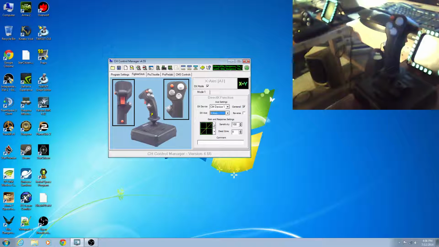For example, you can map your curves for axes. I keep it linear. I prefer to adjust my flight, my muscle memory, to the stick that I'm using, as opposed to trying to make the stick perform the way I want it to. But that being said, a lot of people do like to adjust from a linear to an S-curve in their profiles, and there's nothing wrong with that. Again, it's what works best for you.